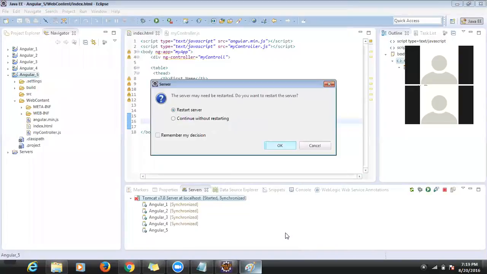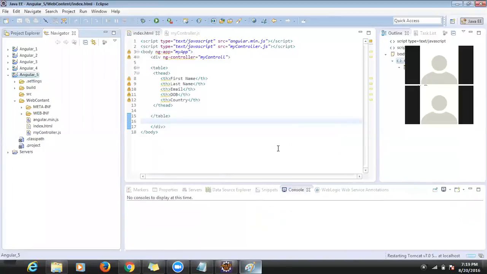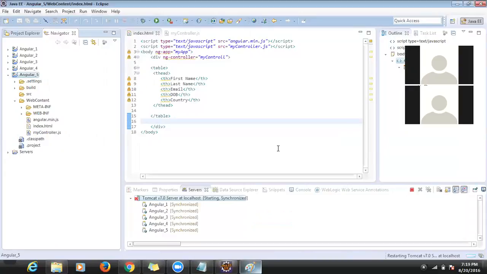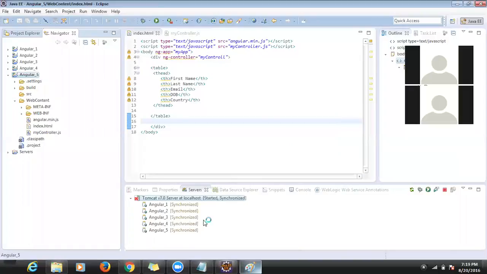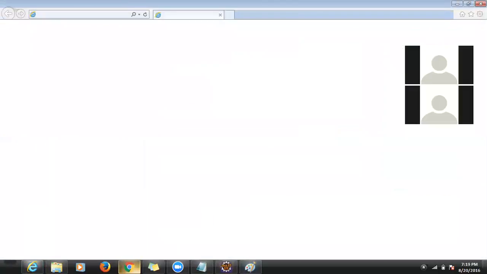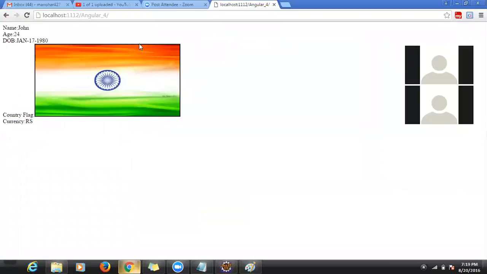We need to restart the server because something new was added, then you will get the new changes. Server is started, done. Now go back to our page, and ours is application number 5, correct?